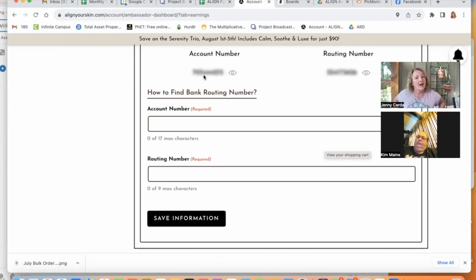If you are just starting out, you might consider setting up a bank account just for your Align transactions. I have found that that makes my record keeping a ton easier, but I totally understand if you're dabbling a little and that seems like too big of a step, then don't worry about it. But if you're really thinking of building a substantial business, I would definitely consider a separate bank account for your business. All right, so any questions about that?